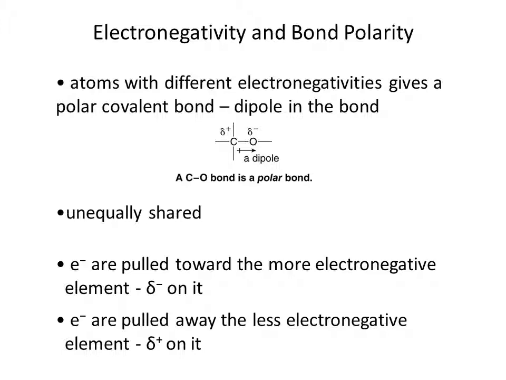This indicates that the electrons are not shared equally. There's a small amount of charge on either atom, and remember, del negative on the atom with the greater electronegativity, or have the dipole point to the atom with the greater electronegativity.